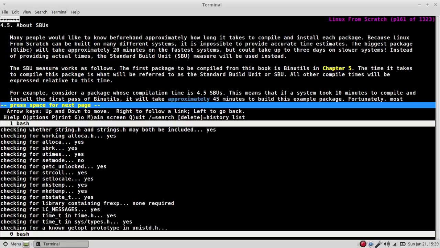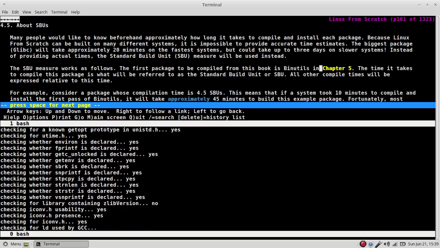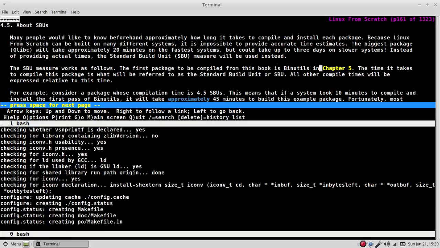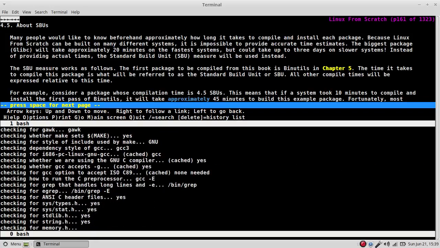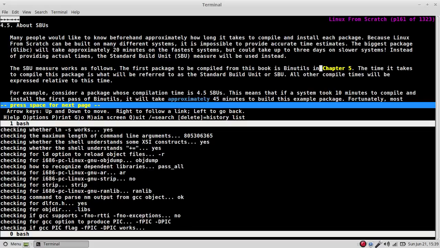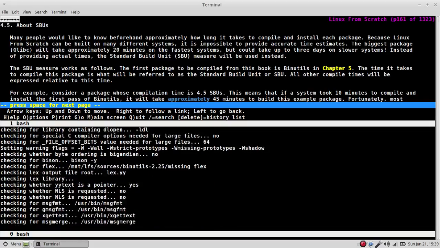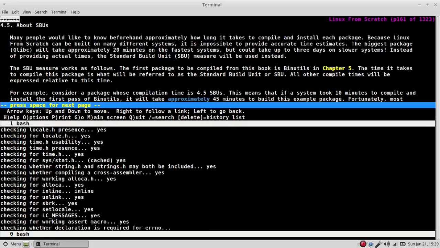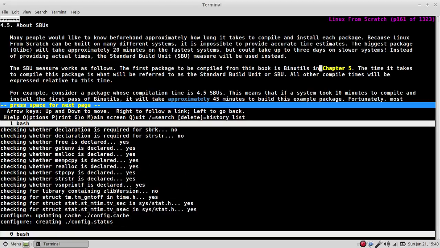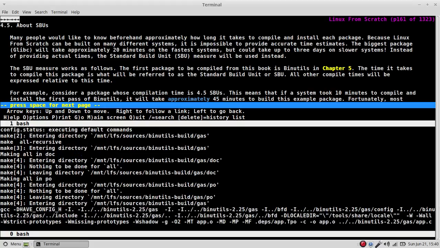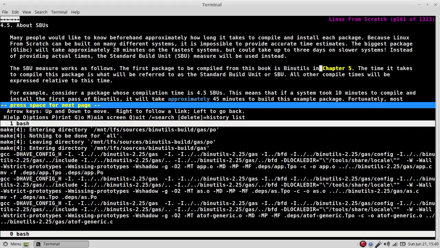SBUs are calculated. Many people would like to provide time estimates. The SBU measure works as follows. The first package to be compiled from this book is binutils. The time it takes to compile this package is what we'll refer to as SBU.